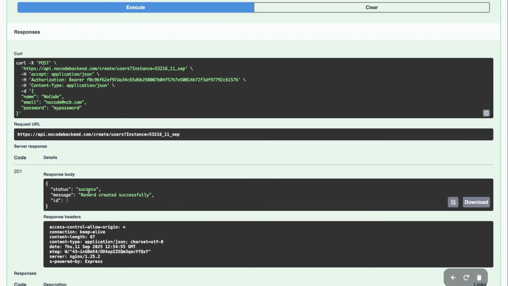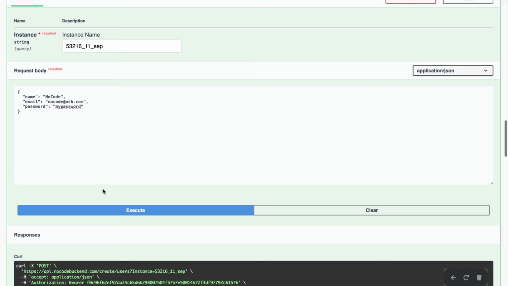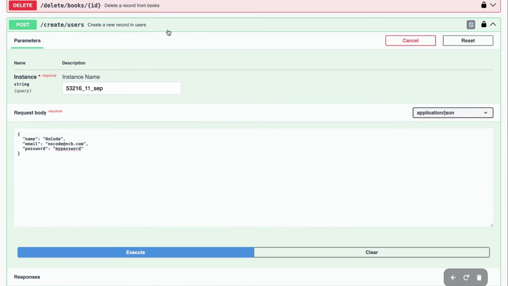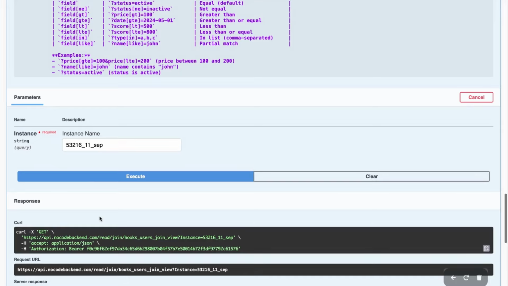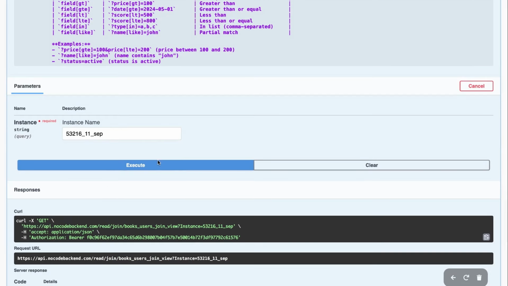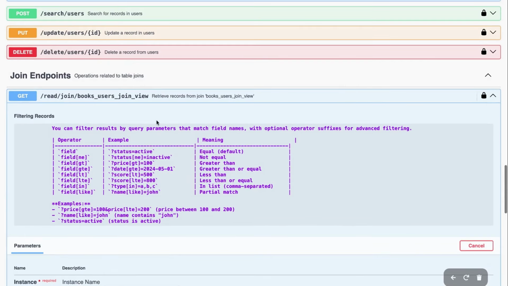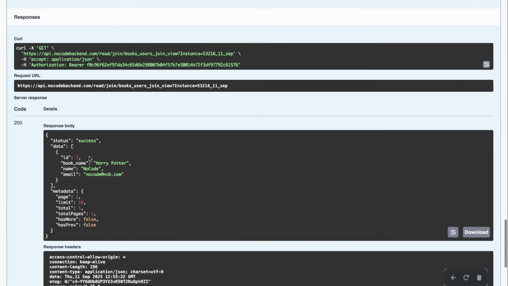And if you see, now we have a new record created with id 3. So we have one record with id 3 inside books, and now we have one record with id 3 inside users as well. So there should be one matching record in both the tables, and thus our join endpoint should work now. Here it should give us some results. It's already working. If I just click on execute now to this join, and now if I see, we have this record.